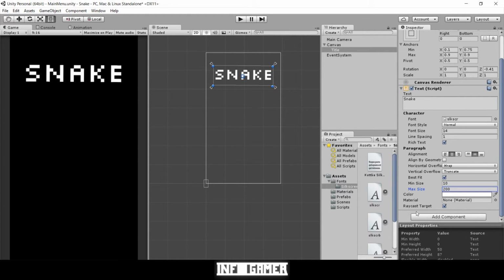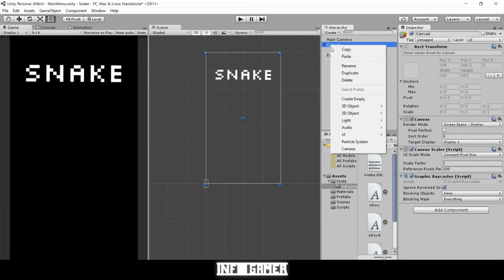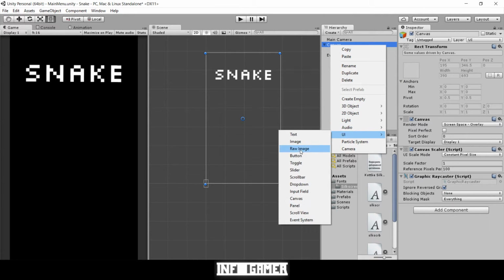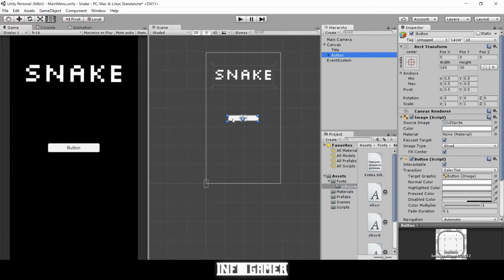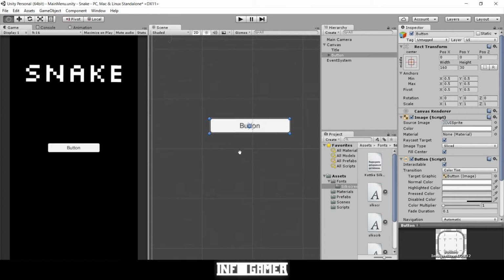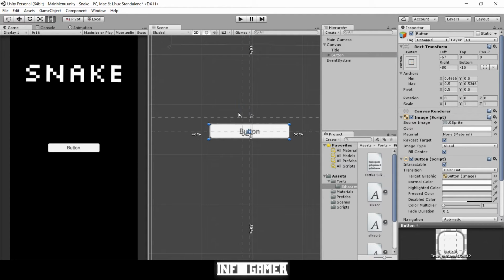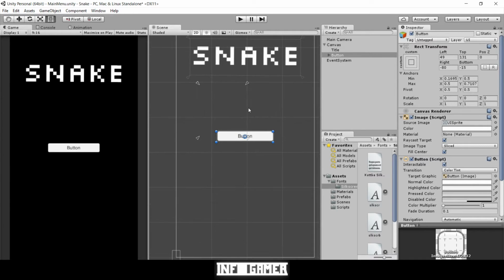So now that we have our title, let's go ahead and create a button for our play. So let's right click on the canvas, go to UI, and then button, and we can change the anchor for our button. I'm going to scroll in so I can grab that anchor, and then I'm going to drag it out so that it's underneath our snake.